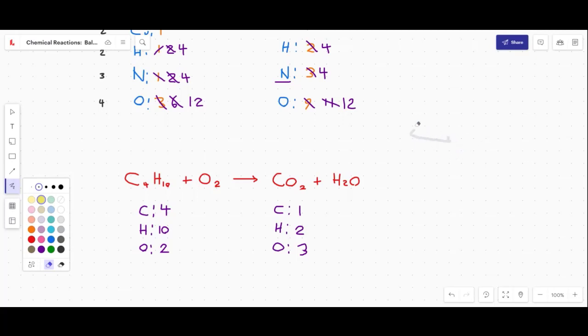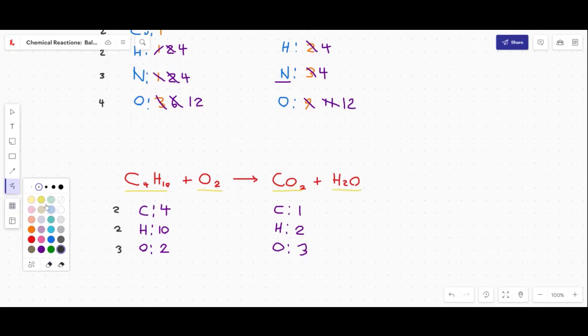So what is the first step to balancing this? What do I want to do? You can balance either carbon or hydrogen, I think. How did you know that those would be the ones you'd balance first? The number of times each appears in different compounds. Exactly. There are 4 different substances here. Carbon appears in 2 places, hydrogen appears in 2 places, and oxygen appears in 3 places. So carbon and hydrogen are going to be balanced first.